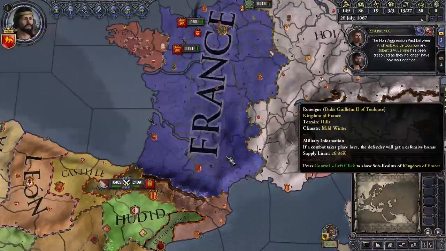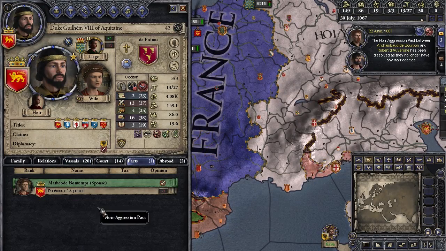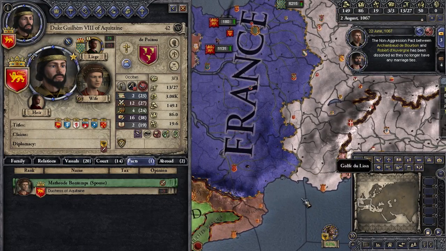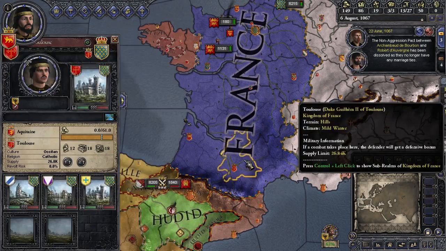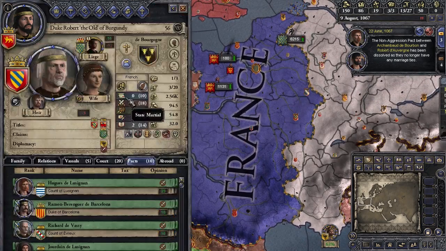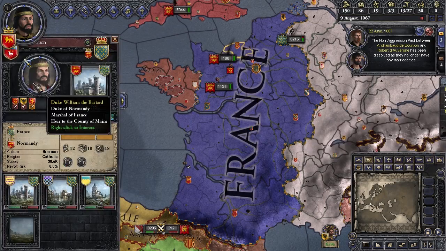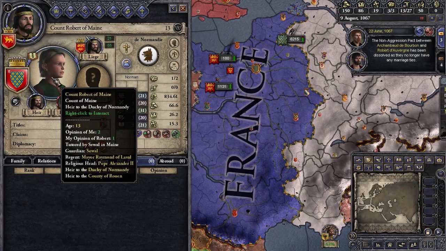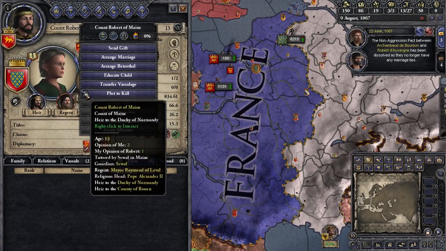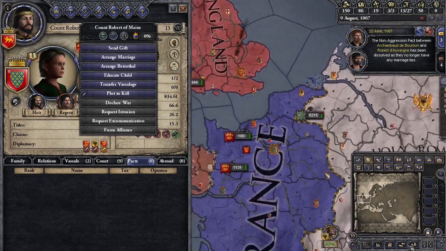So this is something interesting where in this game, in the current patch at least, you secure alliances with marriage, and that's how it's always been, but it's a little bit different now. Essentially, let's say I wanted to get an alliance with this dude. Let's find someone who actually needs a wife, and then maybe we can work that out. So this dude, the Count of Maine, heir to the Duchy of Normandy, that's pretty powerful. The Duke of Normandy normally is even able to conquer England and stuff, and that's pretty good.